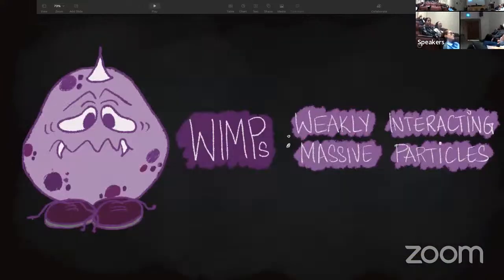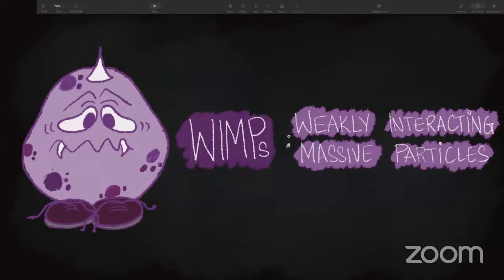So now we're going to start looking at candidates, and we're going to start with the first one, which is called a WIMP. It stands for weakly interacting massive particle. Very creative names. And you can already tell by what it stands for about the 2 properties that we talked about. You can say that it's weakly interacting, so the name, and it's massive. So it agrees with both of the criteria that we talked about. But then we want to be a bit more quantitative about these 2 things. So what do we mean when we say weakly interacting? What do we mean when we say massive?